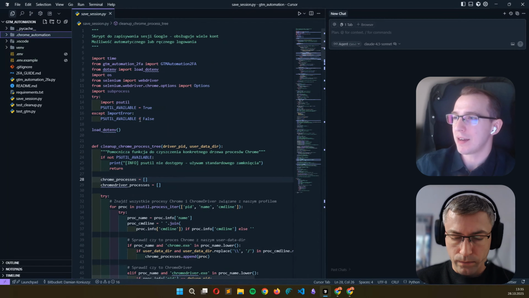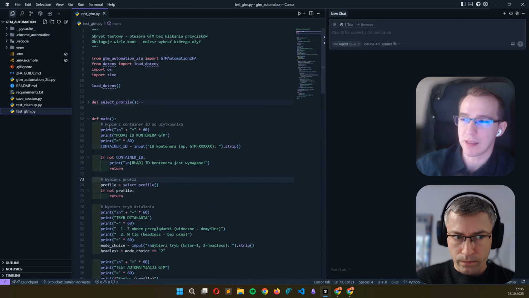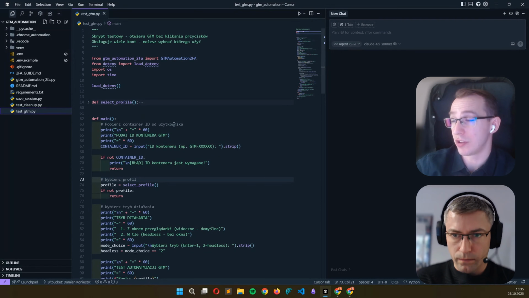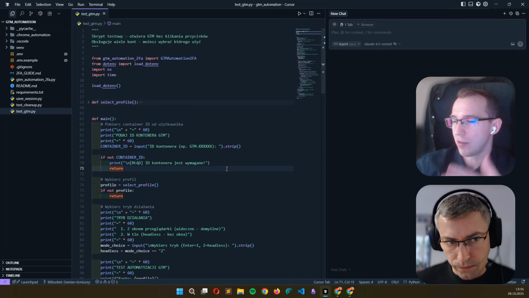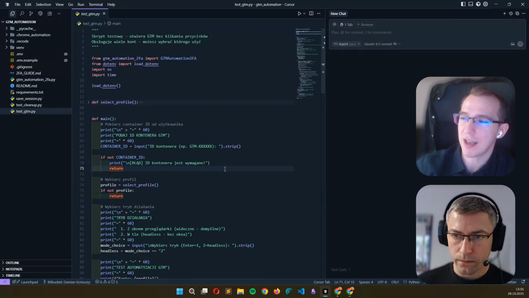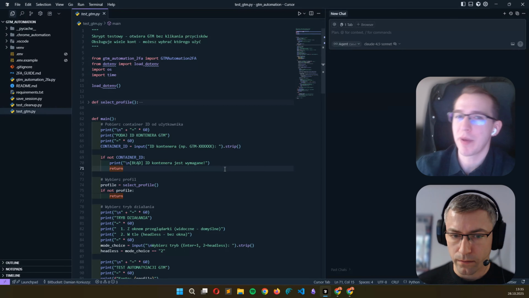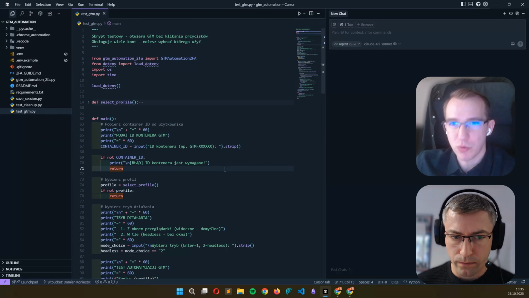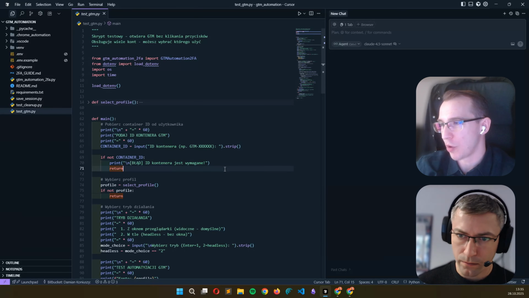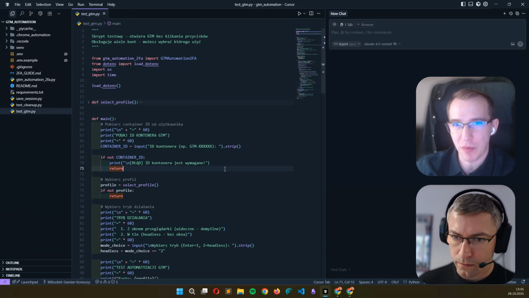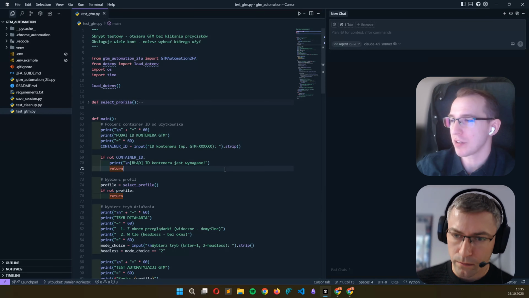Later, when I run the second script, called test GTM, of course we need to be logged into the account. Then the script opens the Google Tag Manager page and clicks through each button to open this monitored domains container diagnostic, right?